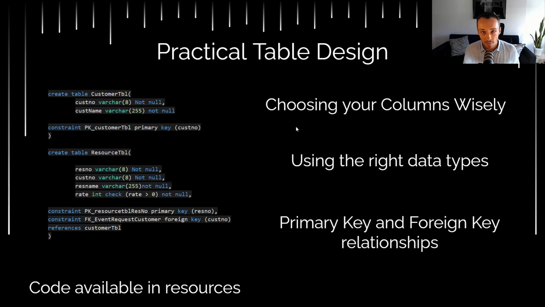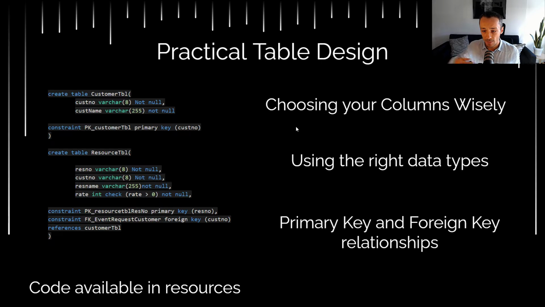One of the main reasons we want to be specific when we choose our data types is due to table design and practical table design. If we choose the wrong data types or the wrong size, then this can cause errors and frustration in the long run. So from the get-go, we want to be very specific and very logical with what we choose for our columns. We want to be using the right data types.